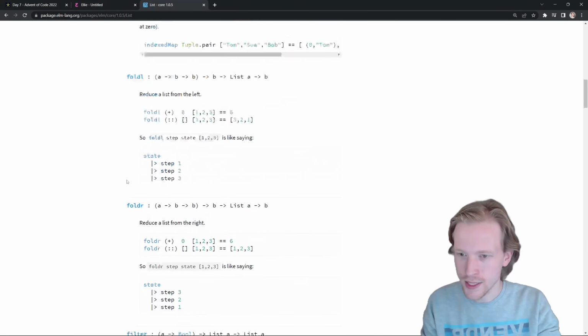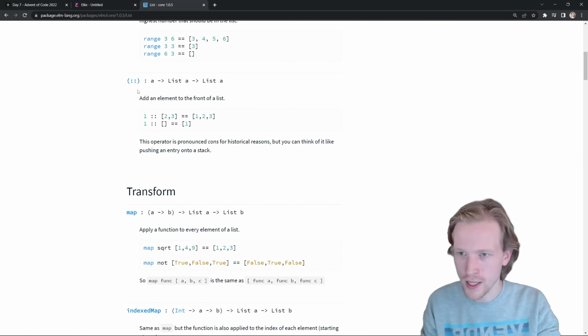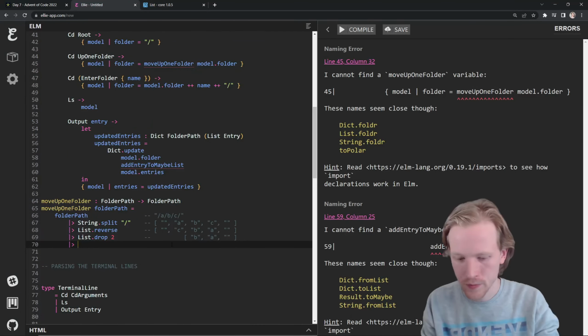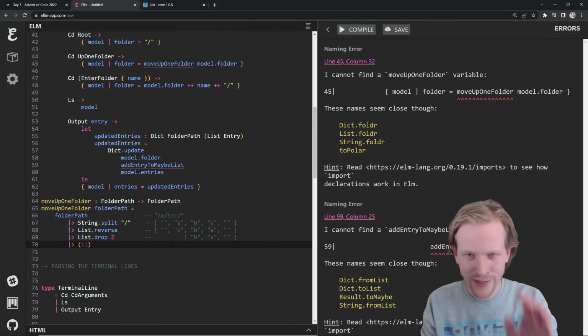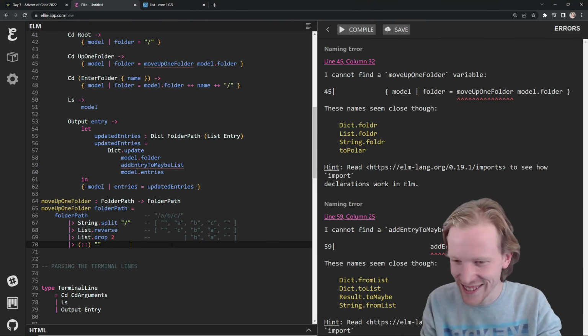I think list.append is not what I want, but we can use list cons. We'll use this as a function here. So this is a weird operator that just says put an empty string at the front of our list. I'm intentionally doing the indentation like this so you can see what's going on.